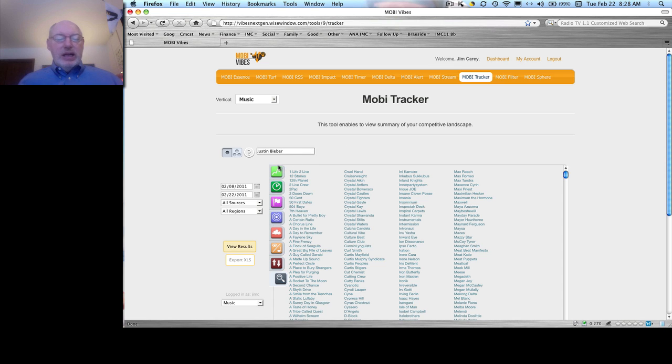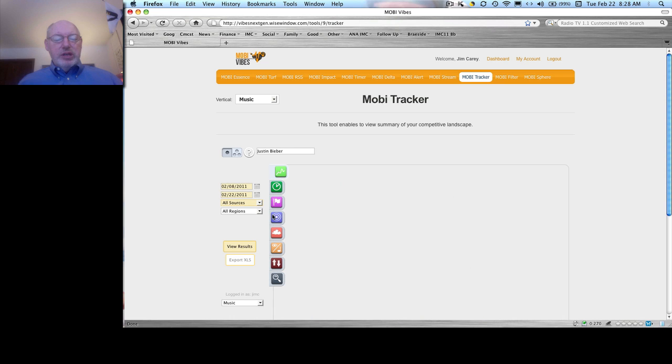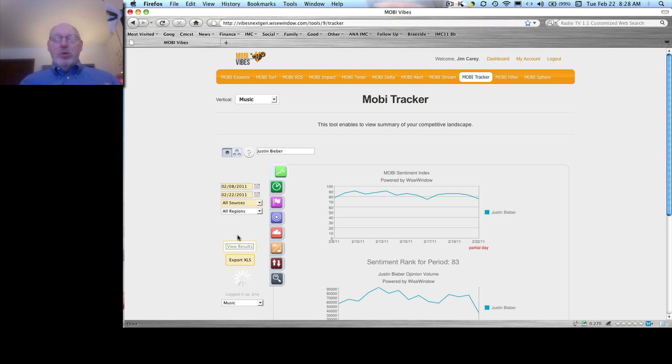And as I've showed you once before, there are activity buttons over on the left side that show different aspects of it. We'll go first for just the tracking of the volume, and everything that you do has to be activated by clicking the View Results button. We're querying the cloud, so sometimes it takes longer than others, but it will come along.